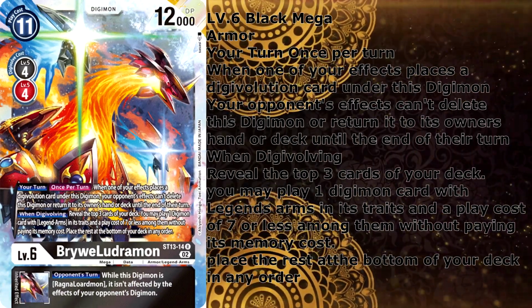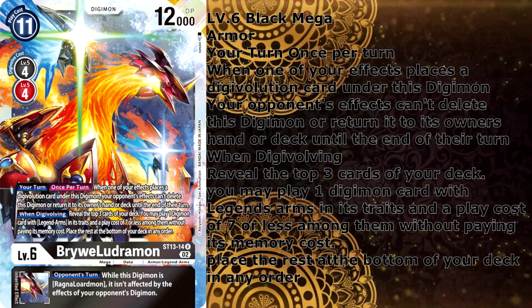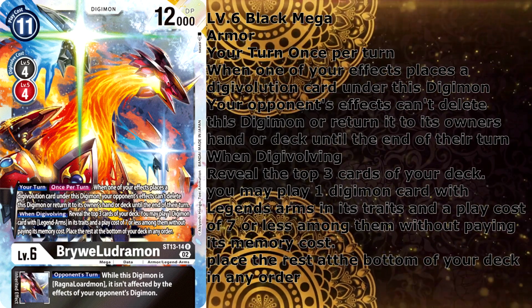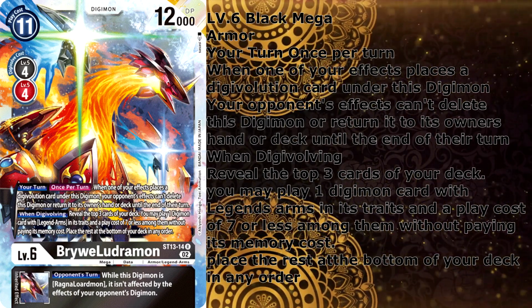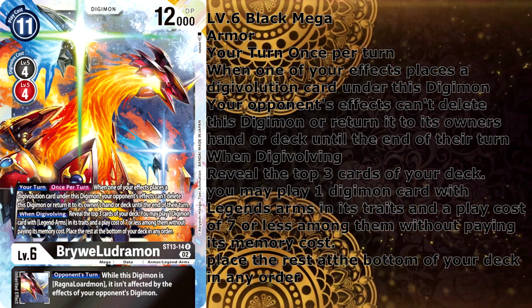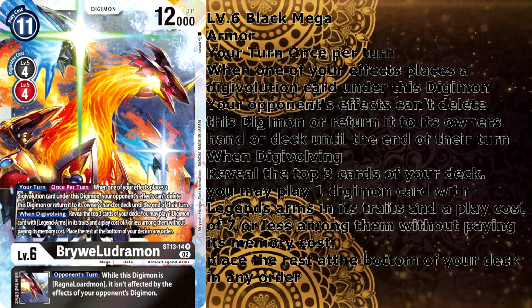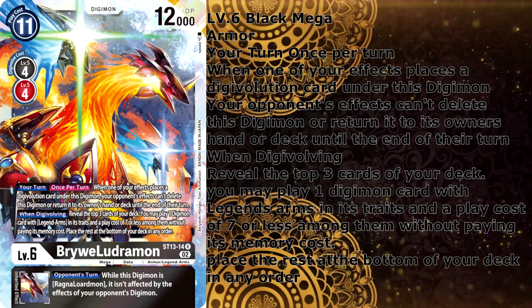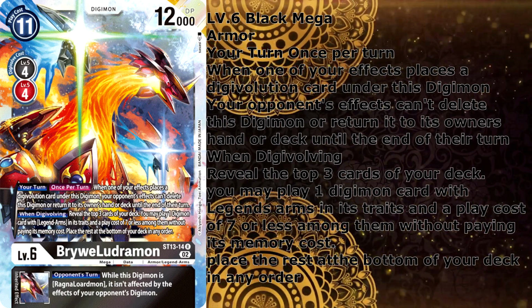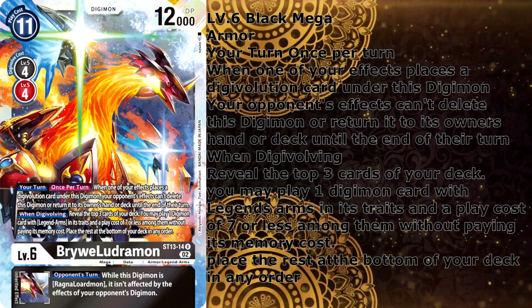It's a level 6 black Digimon with 12,000 DP, 11 play cost, 4 to Digivolve on top of a level 5 black or red Digimon. Your turn, once per turn, when one of your effects places a Digi-Evolution card under this Digimon, your opponent can't delete this Digimon or return it to the owner's hand or deck until the end of their turn. And when Digivolving, reveal the top 3 cards of your deck. You may play 1 Digimon with Legends Arms in its trait with a play cost of 7 or less among them without paying the memory cost. Place the rest at the bottom of your deck in any order.